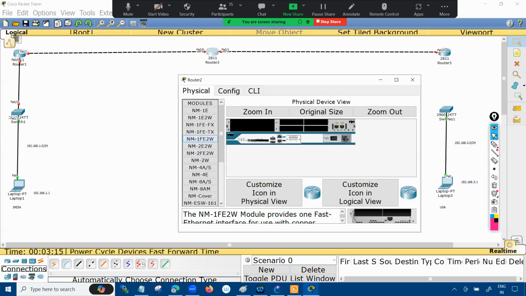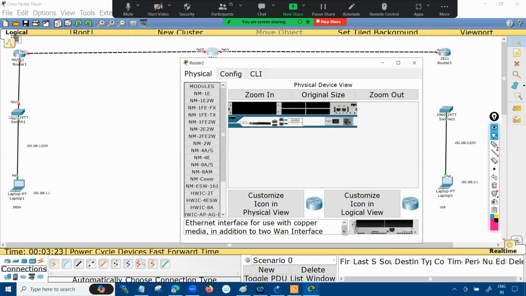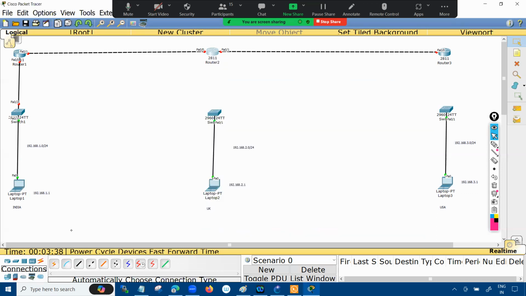And then you can take one FE2. I just need one fast Ethernet cable interface. You can see the description is over here, right? It's a one fast Ethernet cable interface. So I can put this guy into the module. Okay, and now turn on this guy. Same thing, now I can connect the cable. All done. Same thing, I think I need it on this one as well, or maybe not. I have one port. Yeah, that's great. So all good. You can see that I have router 1, router 2, and router 3.